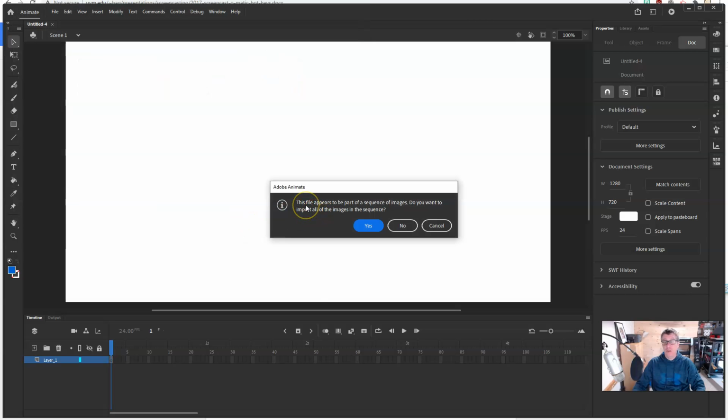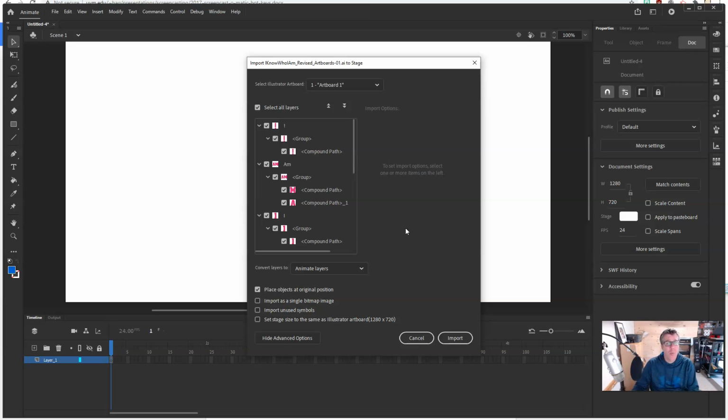It's going to say it looks like this is part of a series. Because we had artboards 1, 2, 3, 4, it says, hey, it looks like you've numbered these. Is this part of a sequence that you want to bring in all together? And I'm going to put no, because I want to deal with them one file at a time. Now just really quickly, it shows you here each layer and what is part of each layer. And I'm just going to collapse all of these, so you can look at just the individual layers.